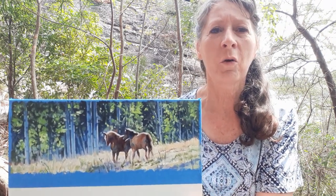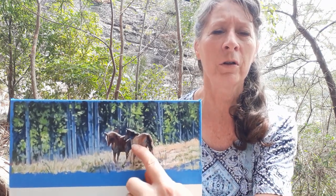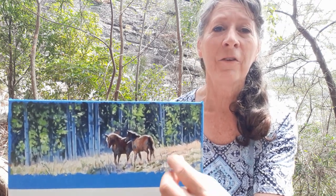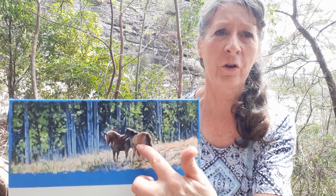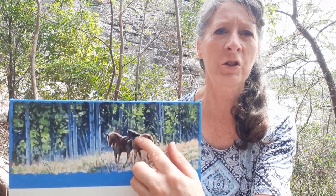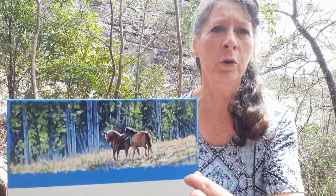Coming forward, the horses, what I want is to make Montaro the star of the show. Even though the painting is about Ordelina and her arrival back into the herd, from an artistic point of view, it is actually going to be better if I make Montaro the star. The way I'm going to do that is to lighten this area of his chest, and that will really move him forward. He's on one of those important grid lines too.